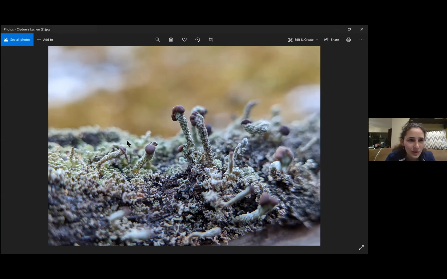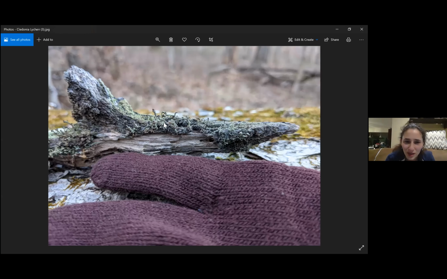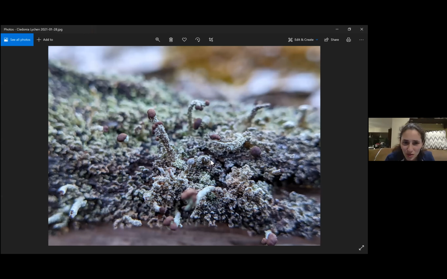It has been renamed. All right, so here is the size with my glove comparison so that you get a sense of how big it is. And then this is another zoom-in shot with the little caps. This was end of January this year, the 28th.